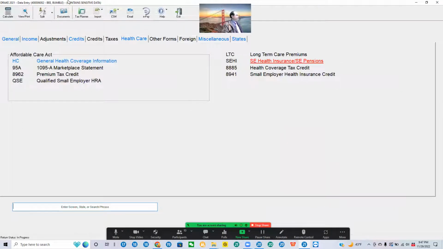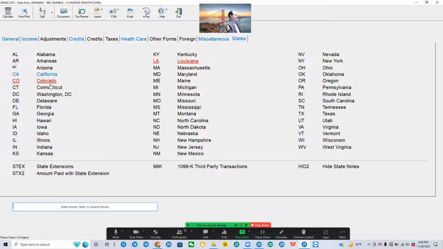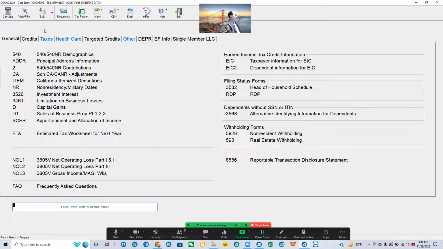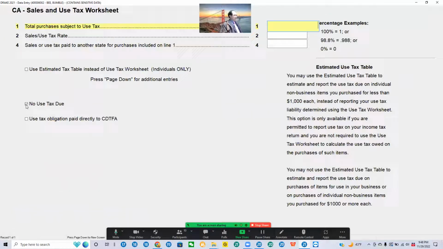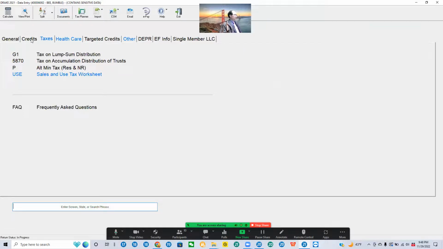Now, state of California. There are two places you need to check. There's the use tax. We normally don't use the use tax, but you could have an option to use it. But in this situation, we're not going to use it.